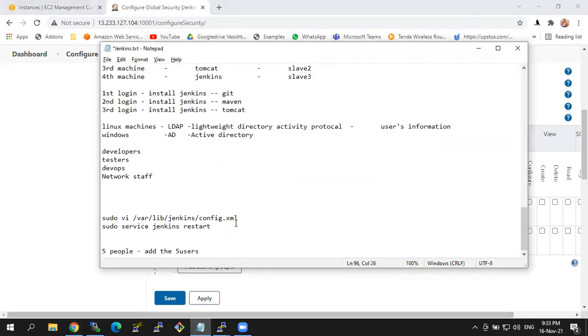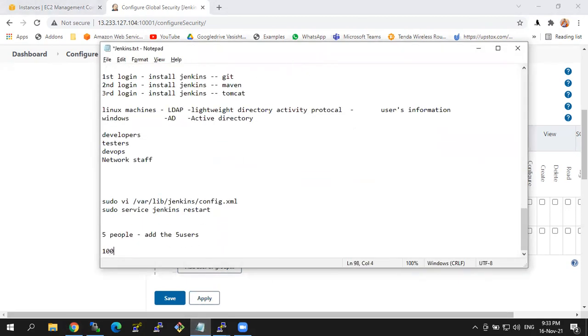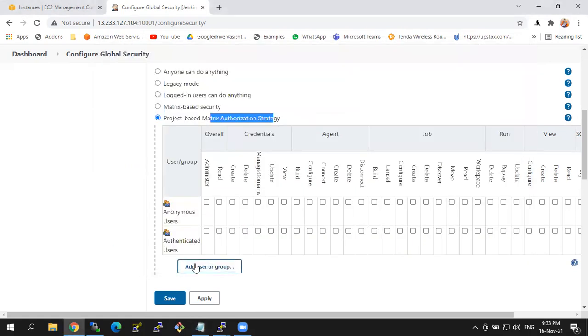But if the project has 100 people or 1,000 people, is it possible to add 100 users at a time? It is difficult, right? You need to add all 100 users here, and select the options. Such and such users are only able to perform these jobs.